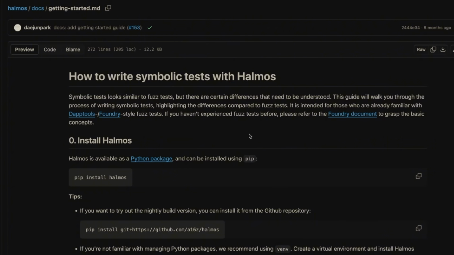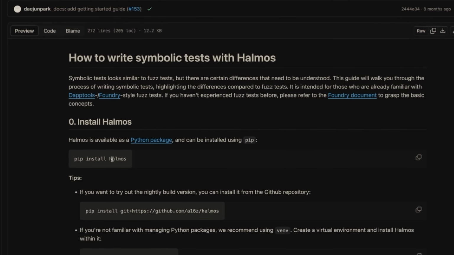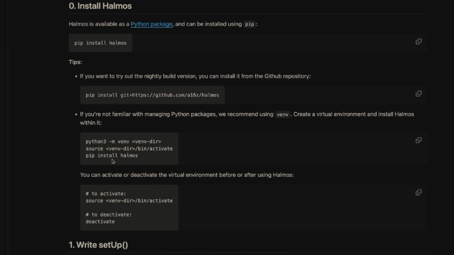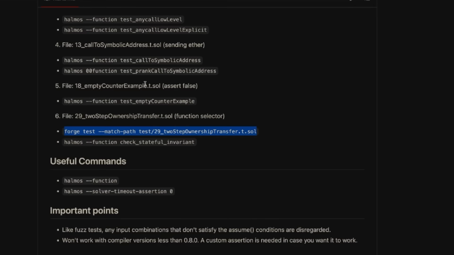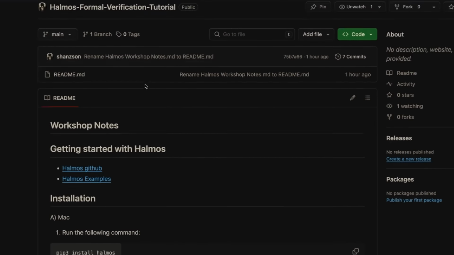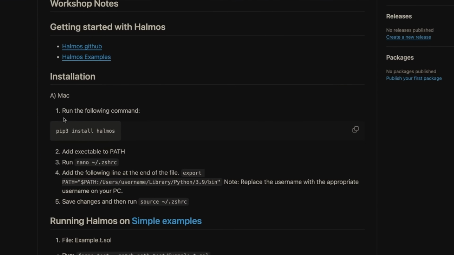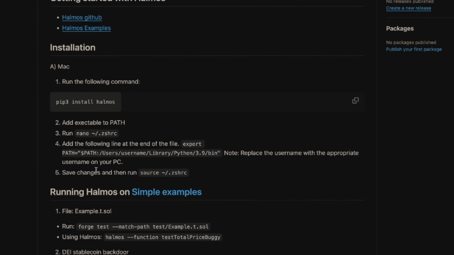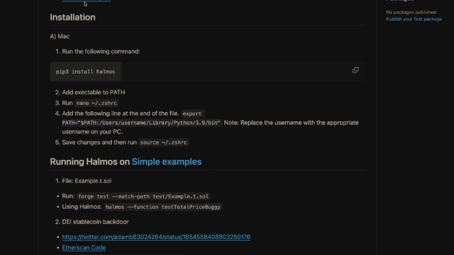As you can see, first we need to install Halmos. There is a little GitHub repository, and here you can see first we have to install it. If anyone is running Mac, there are some commands which can help you add it to the path and so on.